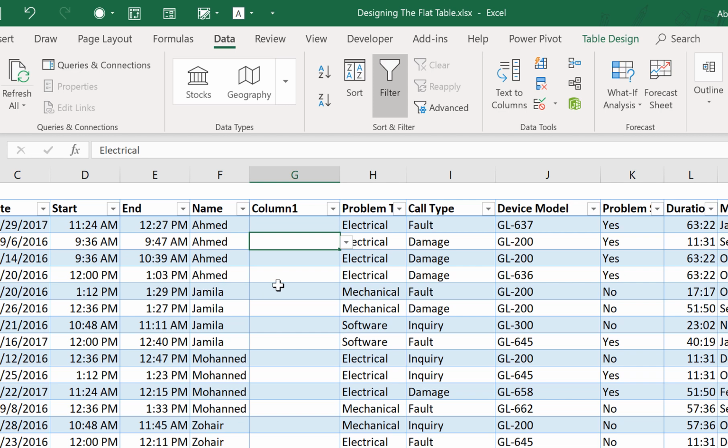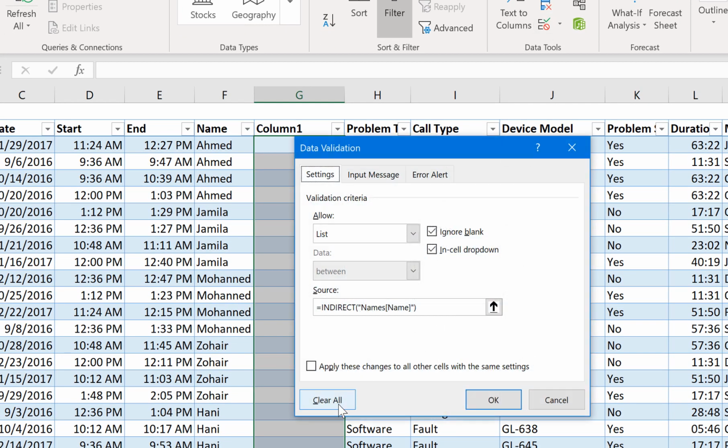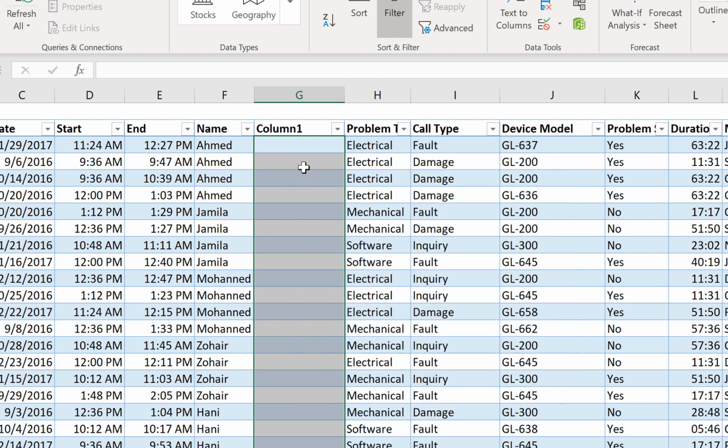I don't know why Excel's doing that, but we'll live with it. So we now have a drop down menu where we don't need it. To remove it, go at the top here, select the whole column, go to data validation, and basically clear all, and hit OK. And now we're going to name this column department.